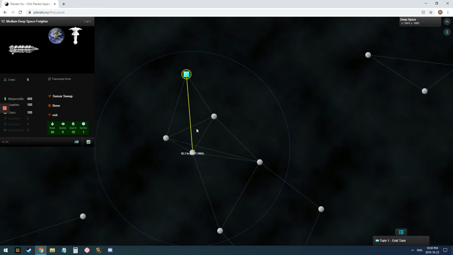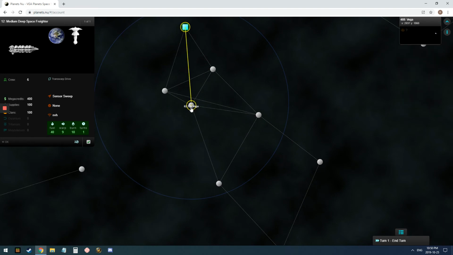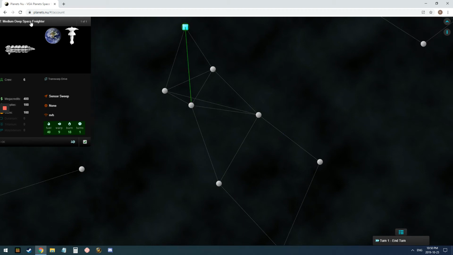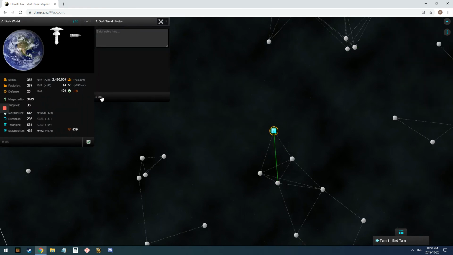And I'm sending my medium deep space freighter here because I could go here, in order to tackle all those planets, but I'm going here because this is kind of a strategic position. Kind of connects to the rest, so I kind of want to get that one going first. So I think that's about it.